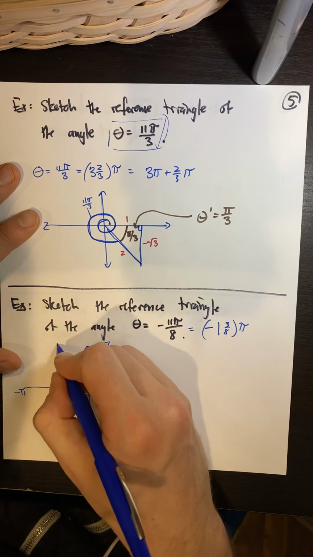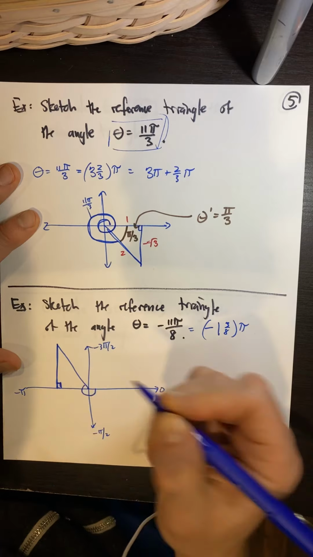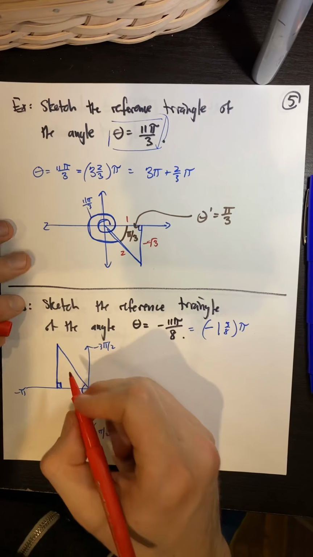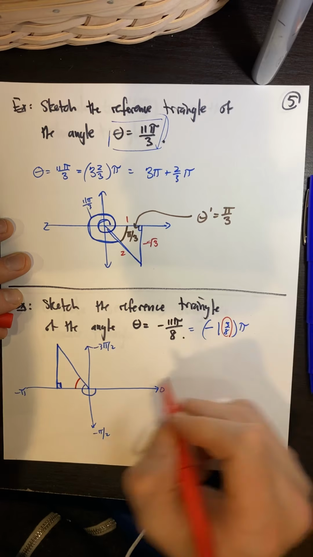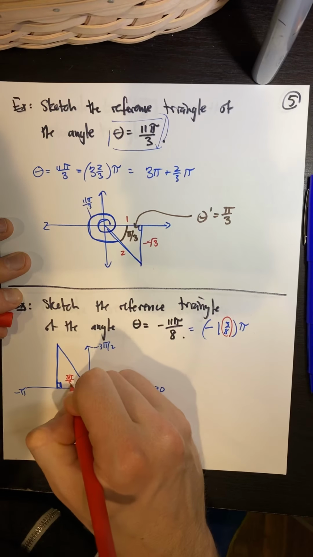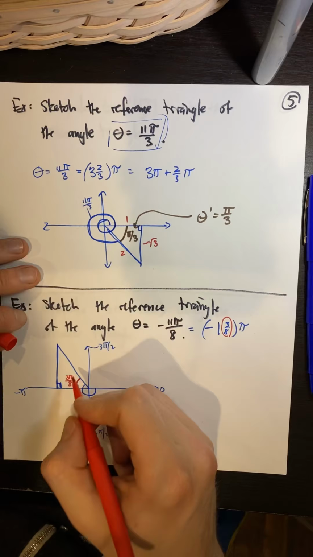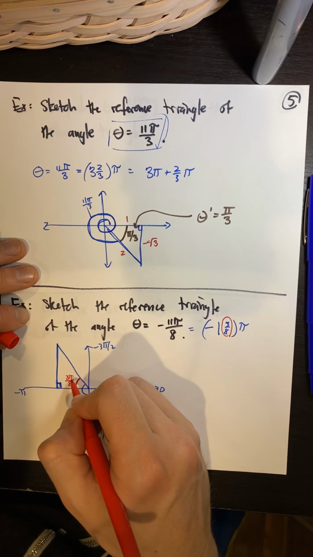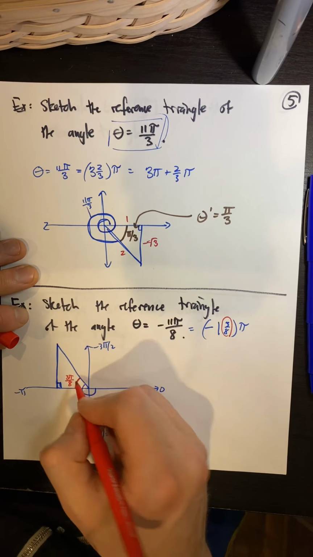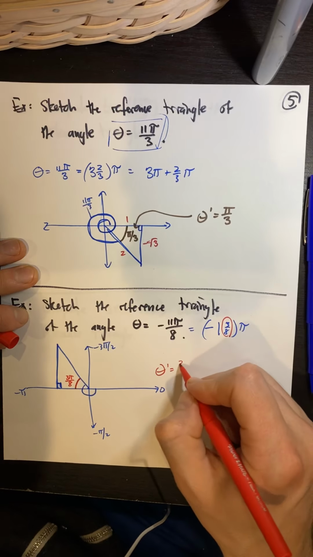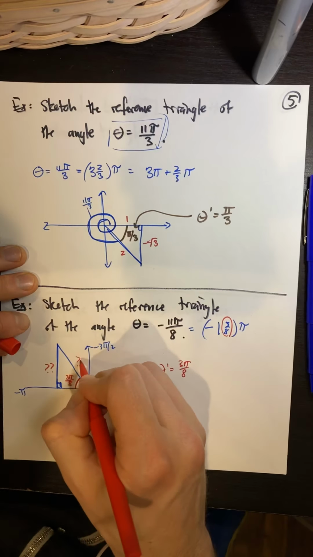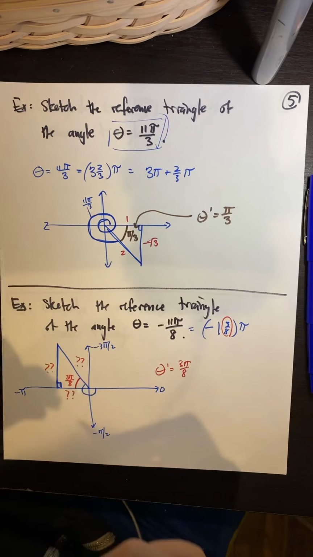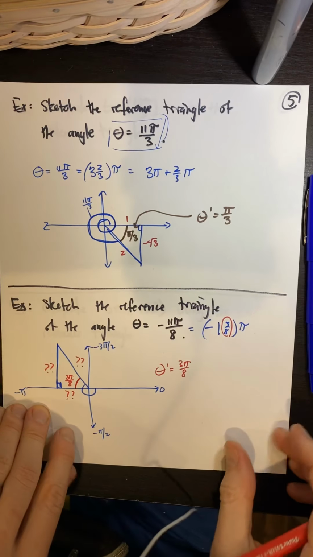So if I draw my reference triangle, correct, what would be the angle that's remaining inside here? Well, that's exactly that 3/8. So the reference angle would be 3/8 pi. And this is a weird angle, right? It's not one that we know. So here the reference angle is 3/8 pi, but I'm not sure what these sides are because they don't really fall in the unit circle. Okay, but that is still the reference triangle.